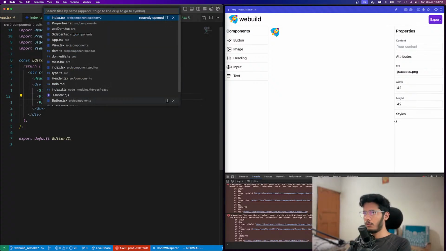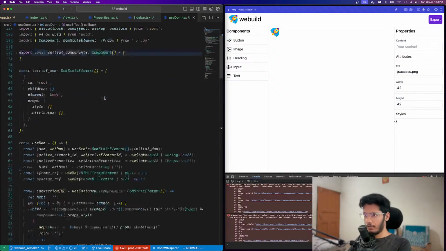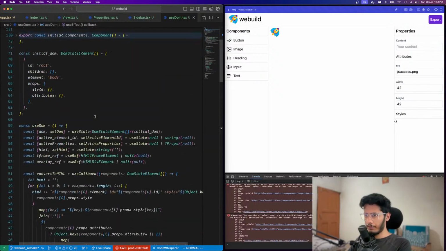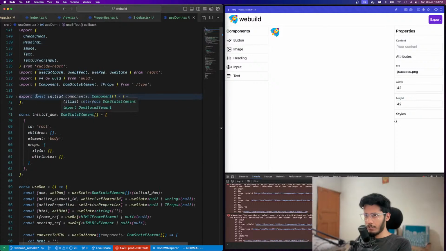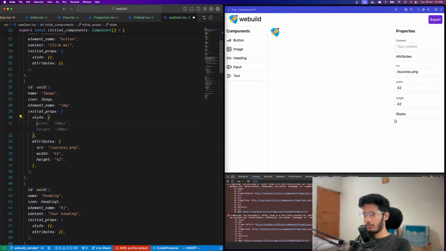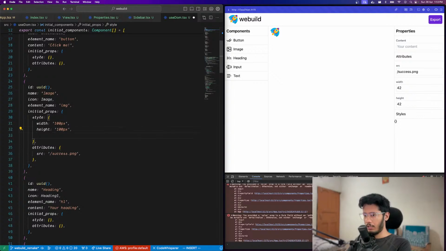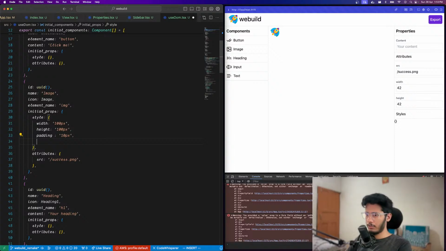Let's go to the view. Let's go to the useDOM, and let's add few stuff here. So where is the initial? Yeah, initial DOM. We have this image. We have these styles. Let's add few styles. Like let's not have it over here. And I don't know, padding 10 pixel, width, right?